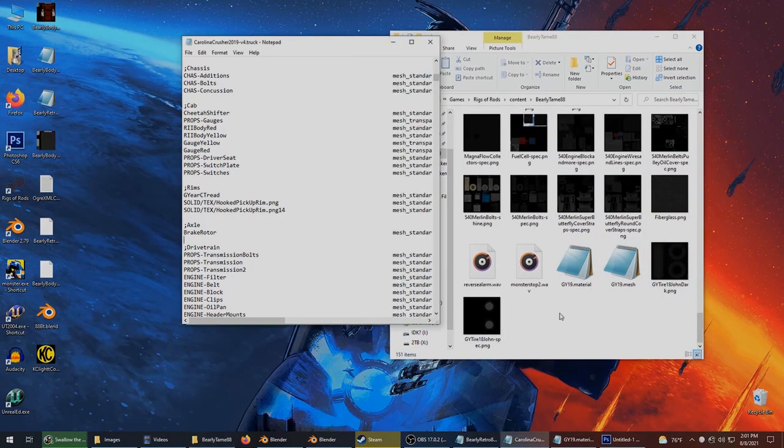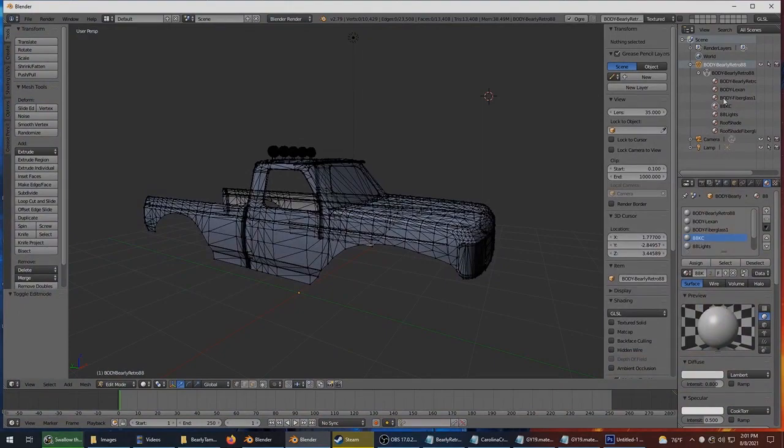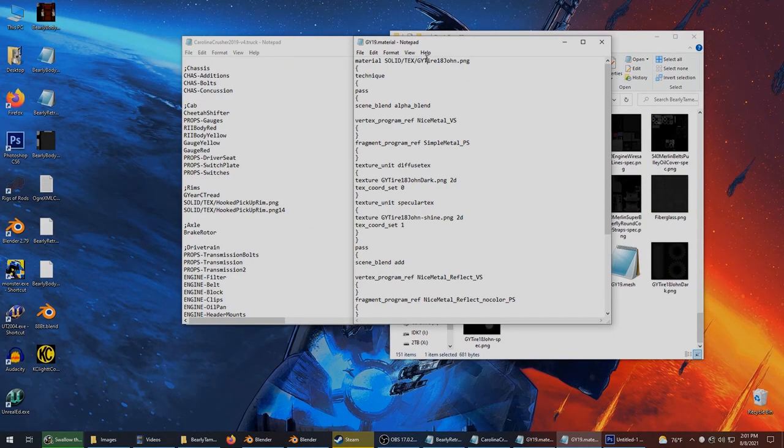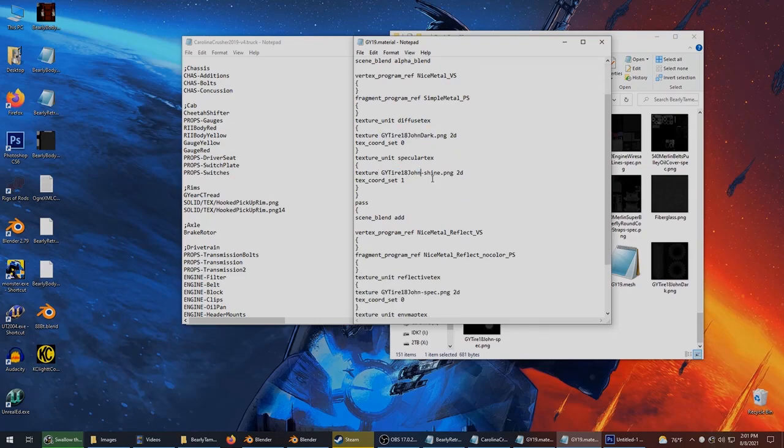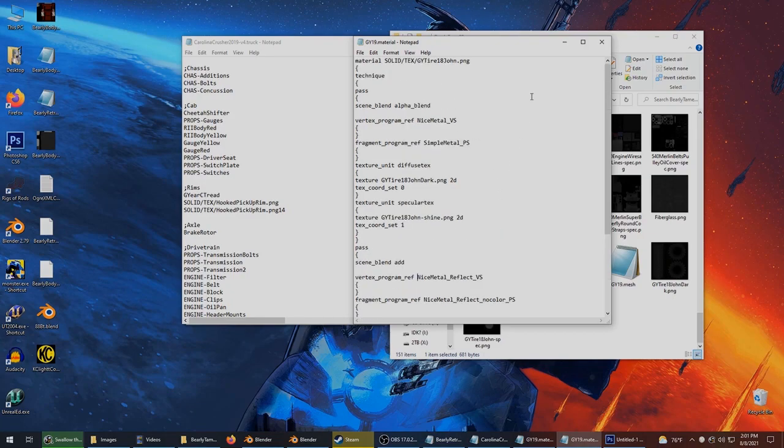And then GY19. Now we don't need to add anything to manage materials here because there's a material file. If we go into this material file, it has the name of the material, which is the Blender material, so you may or may not know the name without using Blender. Then there's the image, and then the spec. Apparently there's a shine also somewhere that I had never used. Oh well, it wasn't in the other truck's folder either, so I don't think we need it. Anyway, Goodyear 19 is our mesh.